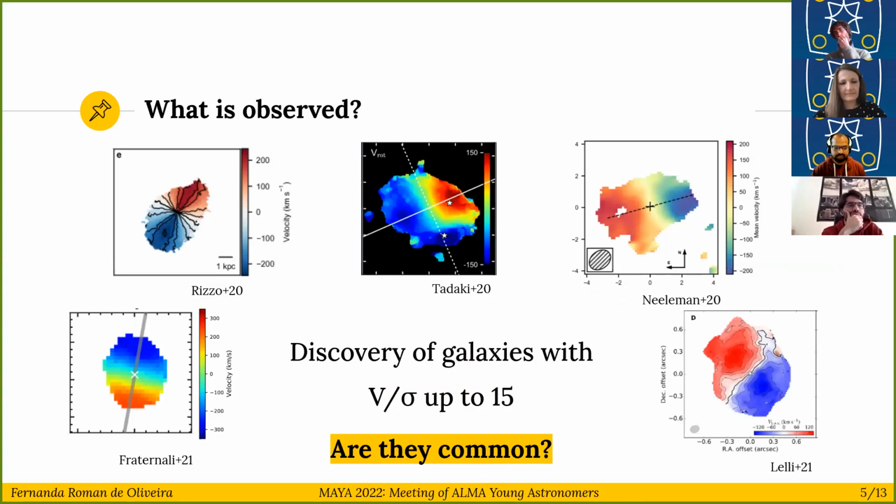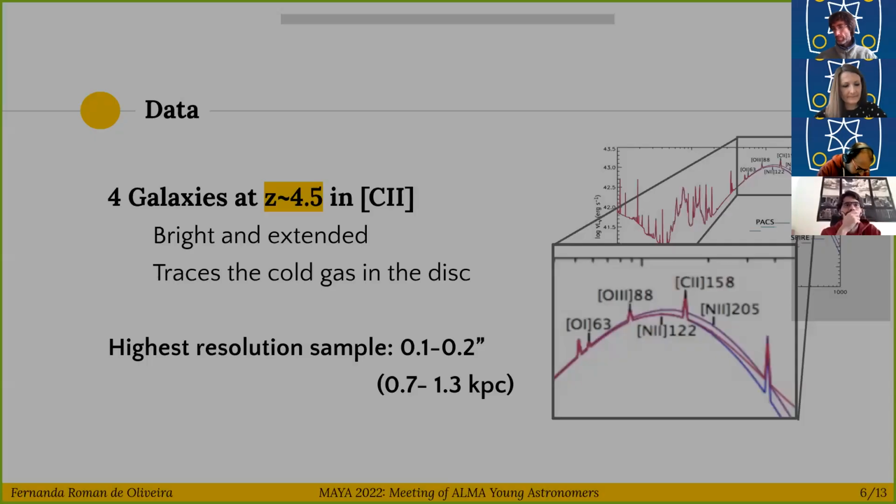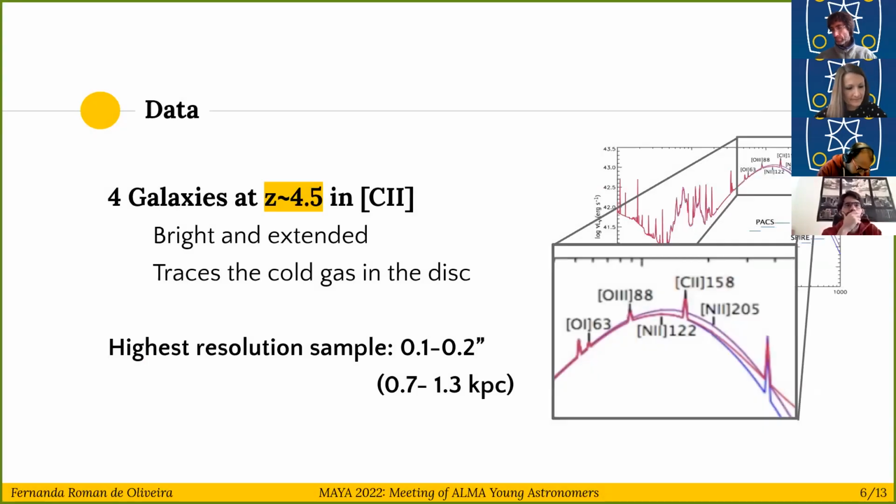So the main idea of my project is exactly trying to figure out how common this is, and if we have to rethink our framework of galaxy formation, specifically the disk formation. At which point does the disk form in cosmic time? And how turbulent are these disks that we observe at high redshift? Do all galaxies have disks that rotate as fast as this, or may other galaxies be more turbulent or don't have disks at all? And for this, we need a large sample. For redshift 4, we have 4 galaxies at the moment.